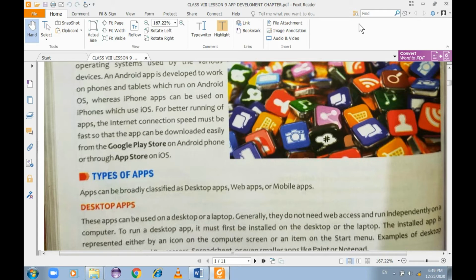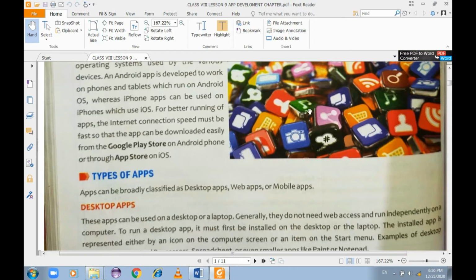And yes, you can easily download apps. You have n number of apps which are free to download either from the Google Play Store or from the App Store, for Android phones and iOS respectively, right? That means for Android phone applications you need to go to Google Play Store, and iPhone users can have their applications downloaded from the App Store, which is the dedicated store for them.